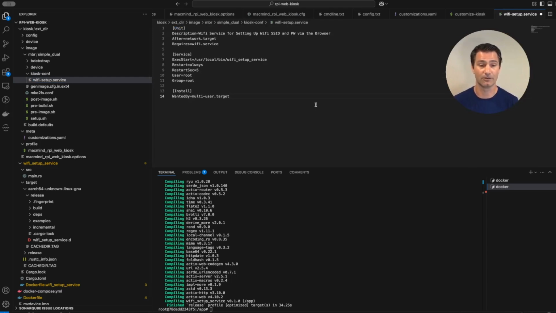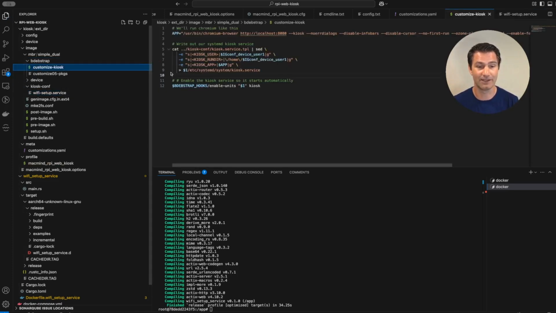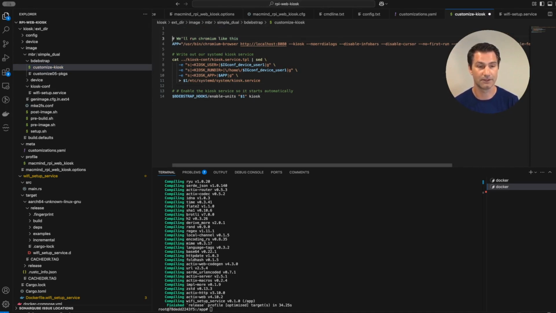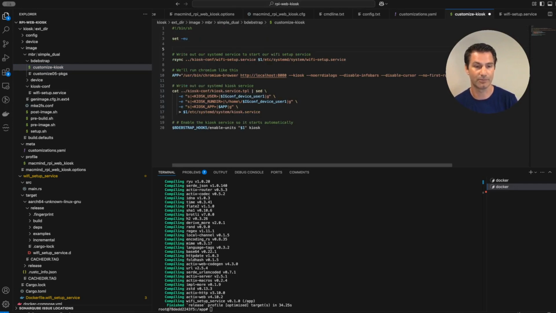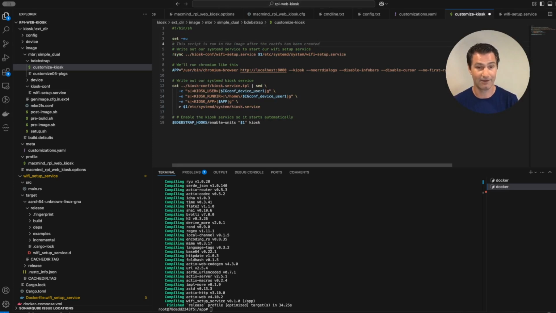Excellent. And this is what that's going to look like. We're going to create a systemd service config here, and this is the Wi-Fi service for setting up Wi-Fi SSID and password via the browser. Great. The binary is here, and we're just going to run that when the device starts up. Okay, great. So now we need to make sure that this is available to the device, and we'll do that by using rsync. Okay, great. And we can now just rsync this here. Okay, excellent. And let's go ahead and set up this bash script with some boilerplate. Okay, excellent. Now we have our systemd service.